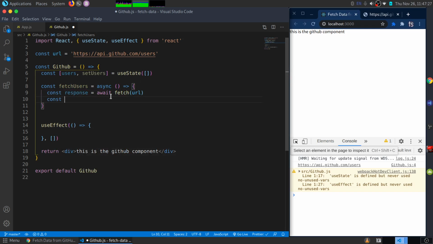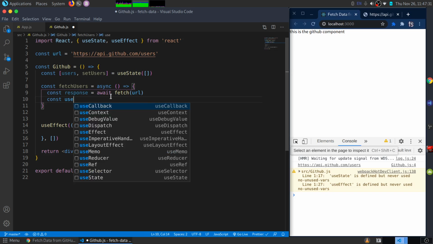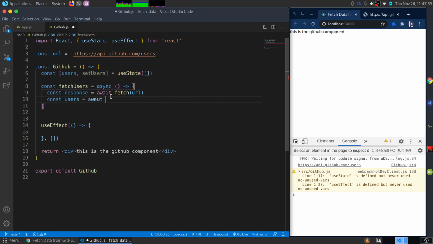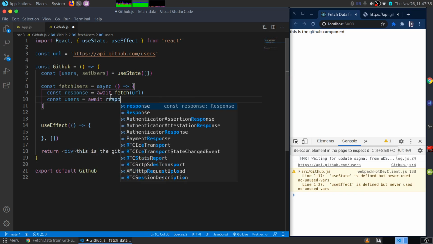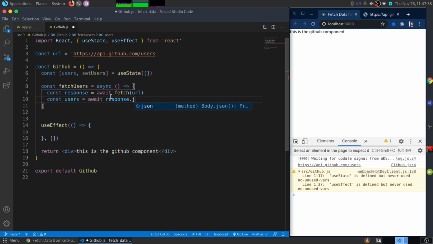And then I'd like to create another variable called users, and users is going to be awaiting response.json. So basically what we're doing inside this function is that we are fetching data from the URL, and the data that we get, we're going to be displaying it in JSON format. That's what this is saying.